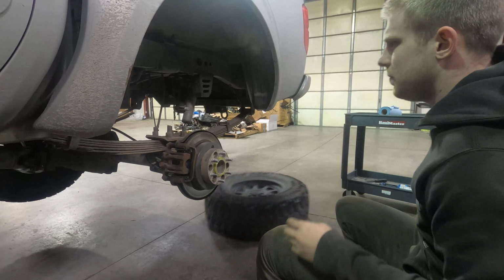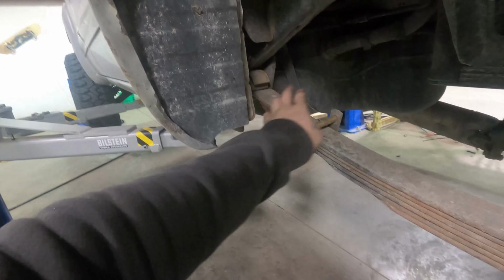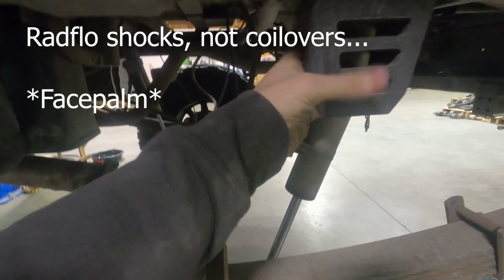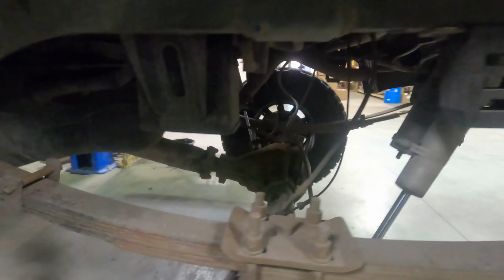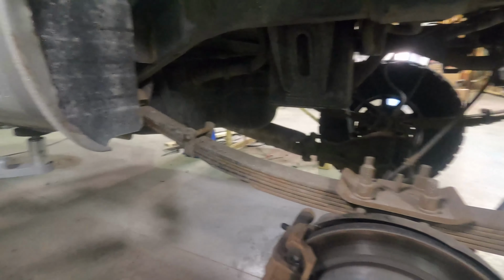And there's that. So we'll take you in here, give you a peek at what we're looking at. Alldogs Offroad leaf pack. We got the military wrap in the front. We got a U-bolt flip kit. We have a 2-inch shackle in the rear with remote res Radflow coilovers. This bump stop is in a temporary location. I'm eventually going to relocate it right here because that's where it ideally should be. But let's take a look at this leaf pack and figure out the common squeak points on it.